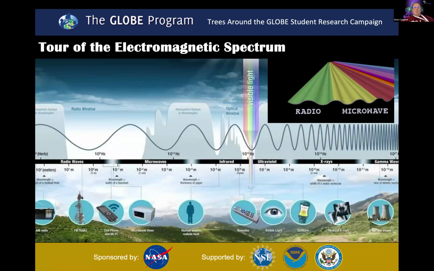So, all right. Here's the electromagnetic spectrum. You've probably seen something like this, where it runs all the way from the radio waves all the way through gamma waves. The radio, microwave, infrared, ultraviolet, X-rays, gamma waves, they all sit on the electromagnetic spectrum, and depending upon what we're looking at and what satellite we're using, different things.